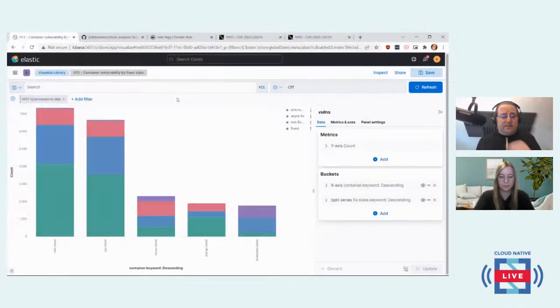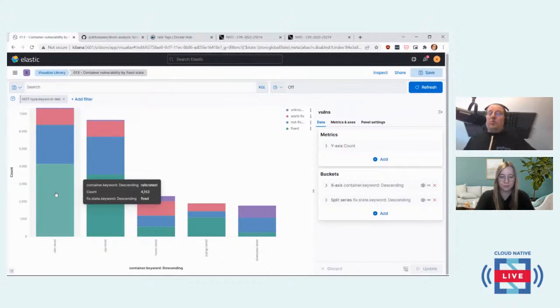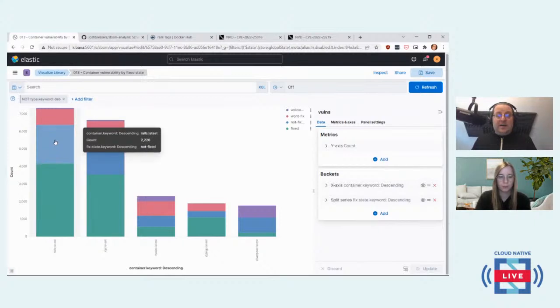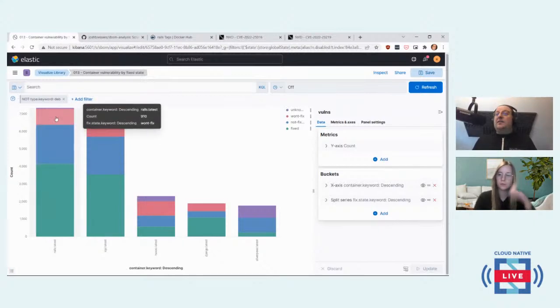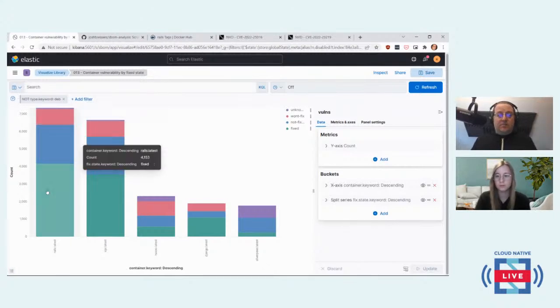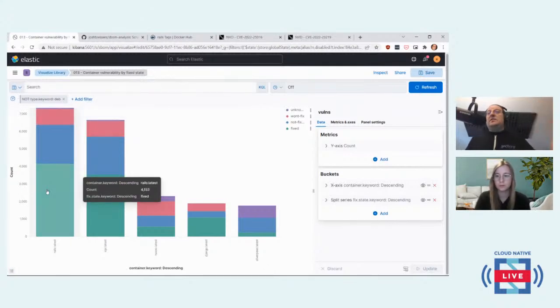And so we look at this, excuse me, and we can see, like in the case of Rails, what 4,000 of those vulnerabilities are fixed, right? Like that's a lot. 2,000 not fixed and 910 are won't fix. And this again is from that Debian kind of won't fix unit. But you can see like that's an enormous amount of stuff. Now, is it all Debs?